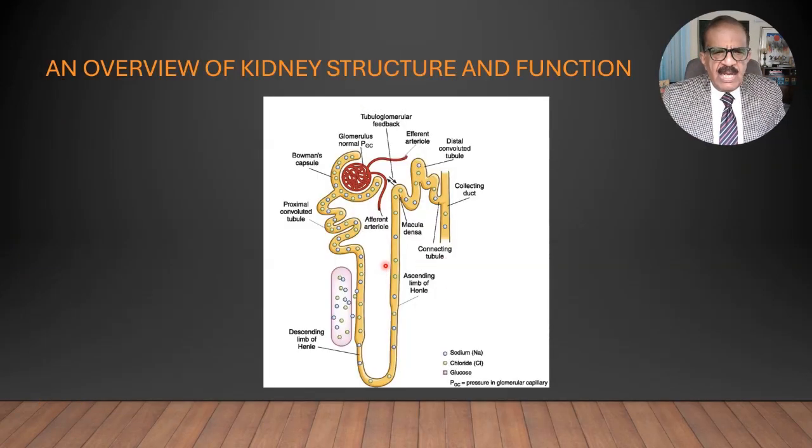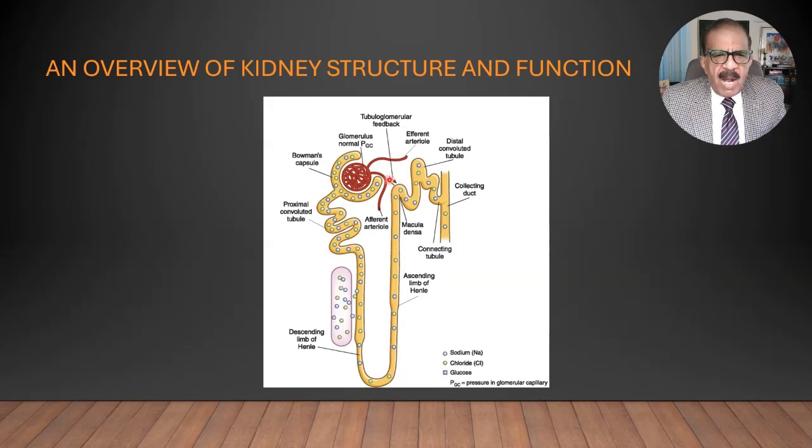This is again a nephron, but I have taken this picture to show you another very important structure, a system called tubuloglomerular feedback. Now, once these fluids and electrolytes are drained into the tubules and then come back, this part of the tubules comes very close to the afferent vessel. This is the afferent arteriole, and this is the distal part of the nephron, the tube, where the fluid is going.